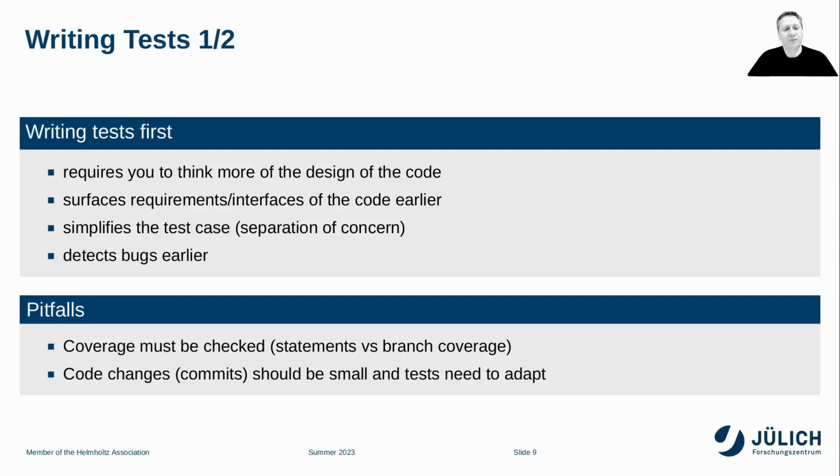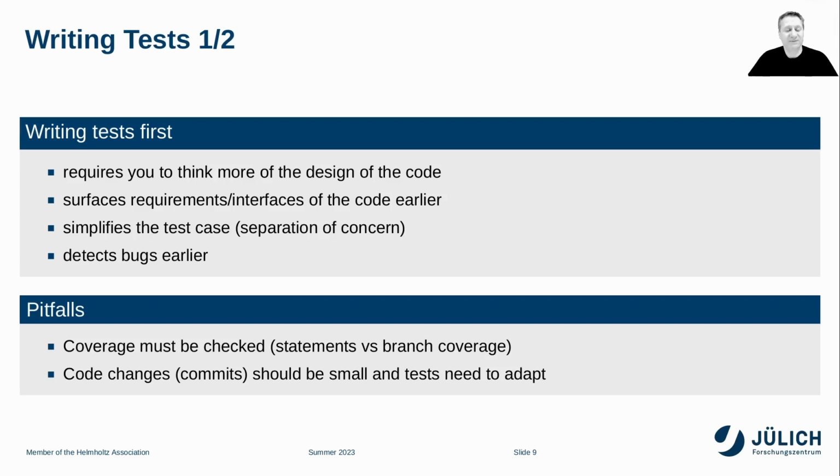Okay, so if we want to write tests, how should we ideally do that? In my opinion, it's really important to do it like this: you write the test first, before you even write a function or a class or whatever. The reason for that is this helps you to think more about the design of the code itself. Because all the requirements that come up in an interface or in that class can be highlighted at an early stage, and you don't go down a rabbit hole where you later have to refactor the whole code.